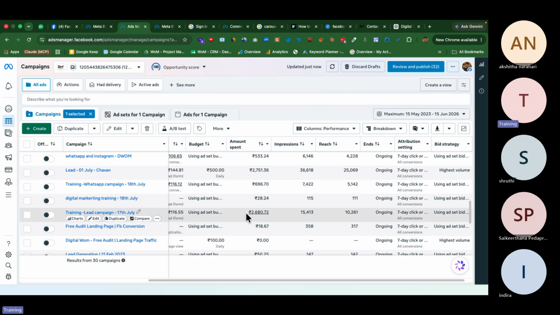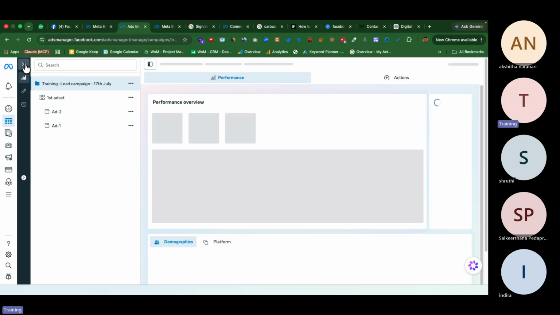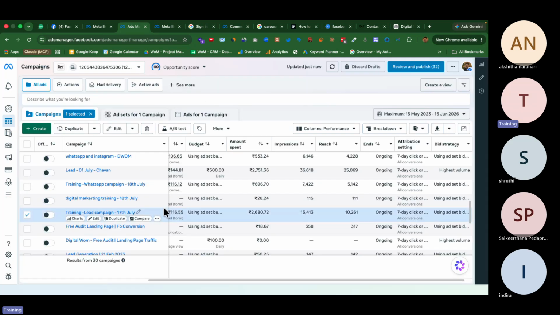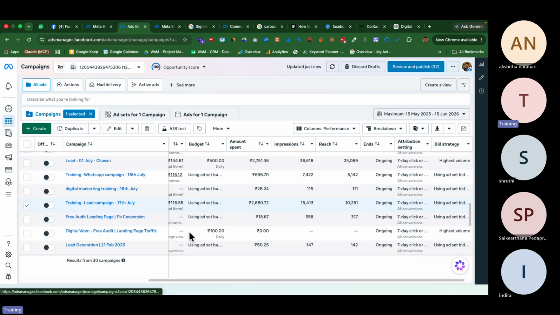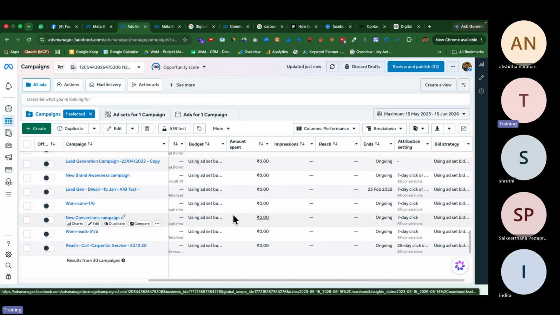Suppose here we have spent 2,680 rupees. It has reached 10,000 people, and we got each lead for 116 rupees. This is from a long time back, not a recent one. Now the costs can increase or decrease, depending on how we created the campaign.